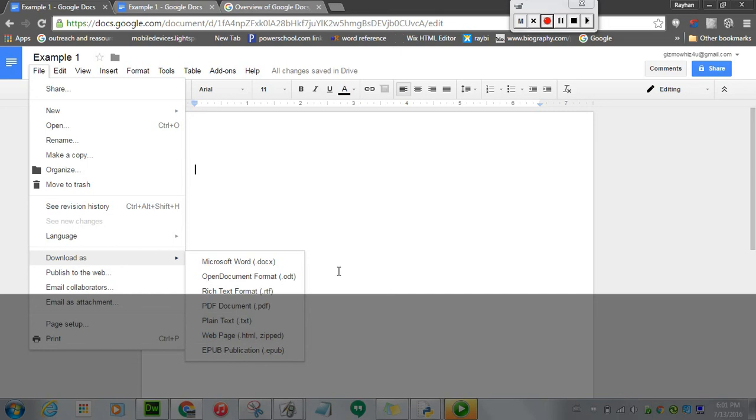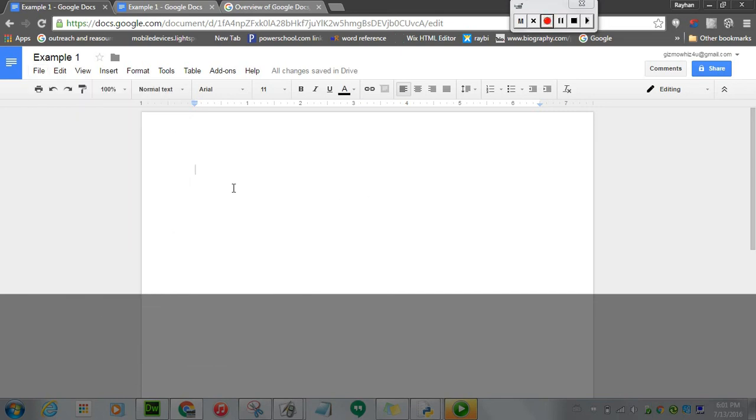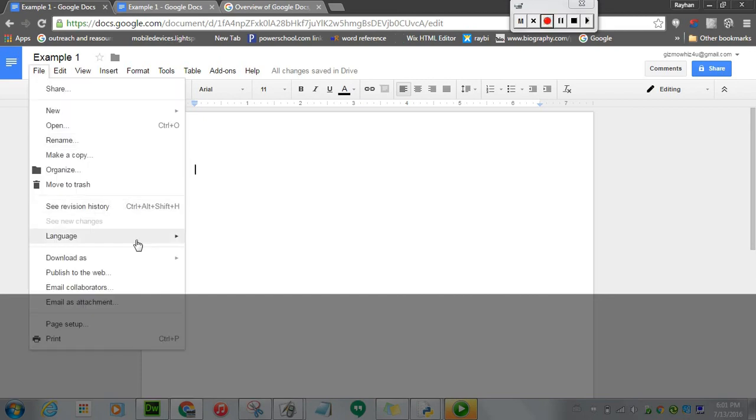This is very smart because if I'm typing something and the professor has said this needs to be in Word, instead of just copying and pasting it and ruining the format, you can download the document as a Word document, and this makes life much easier.